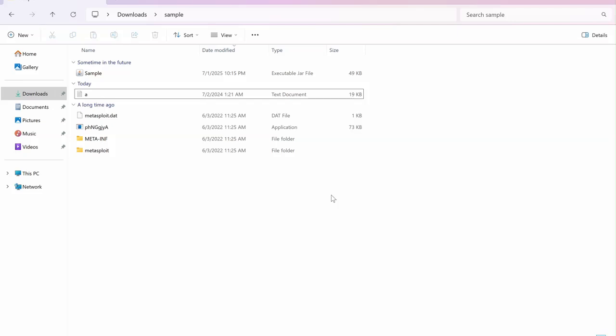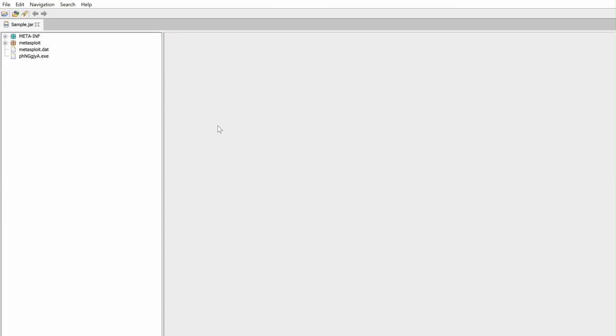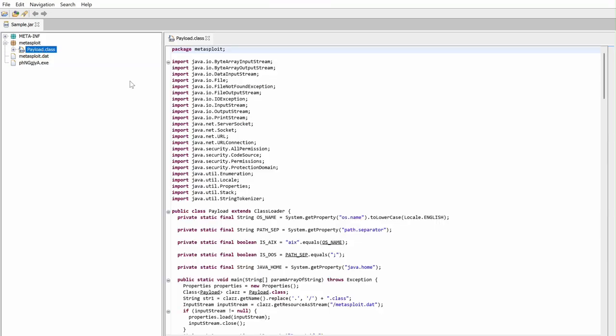So let's open this file in JD-GUI and open. Go to samples. So that's an executable file, and that's the payload classes again. But one of the most important is this Metasploit one.